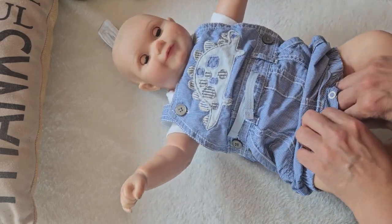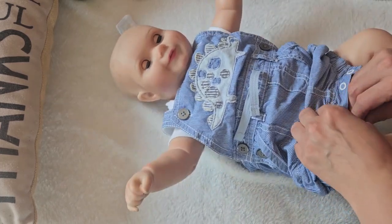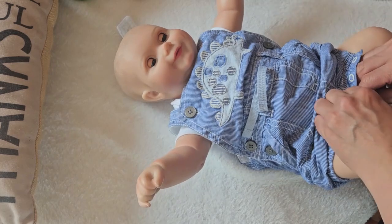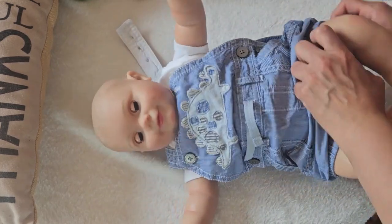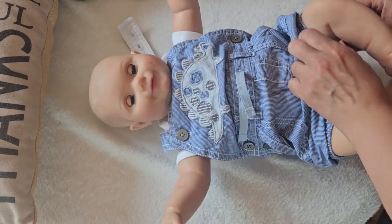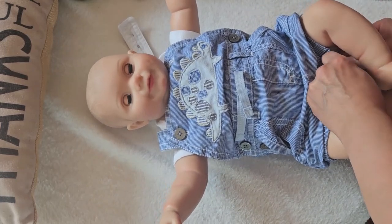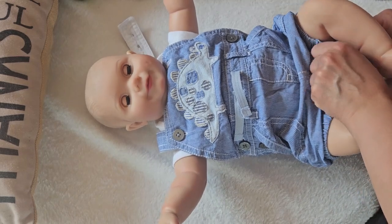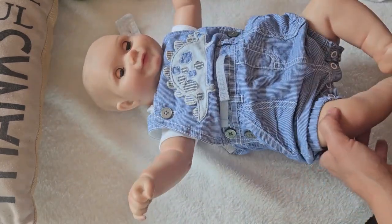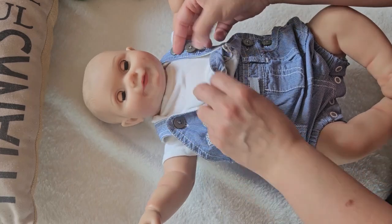Speaking of winning — this little manny here, on the website he's worth under a hundred Canadian dollars. I got this guy for free because Babeside was offering a hundred-dollar-off coupon to the first four customers who ordered. The reason I knew about this is because I signed up for their emails. They have so many promotions, sales, and discounts, and I've received like three free gifts from them — as long as you do a review once you receive it, they'll give you a free gift. So yeah, this guy was free to me.